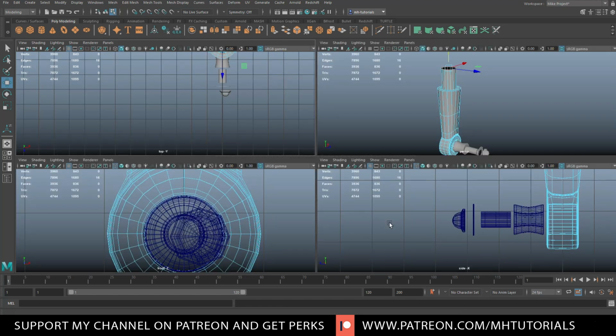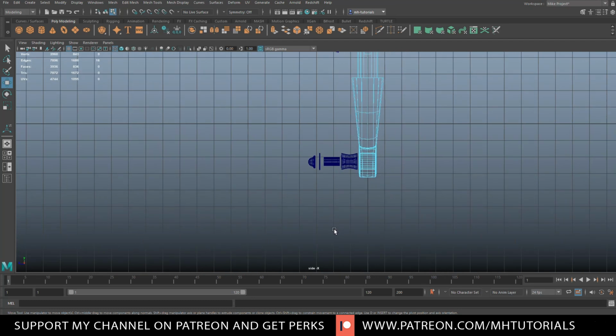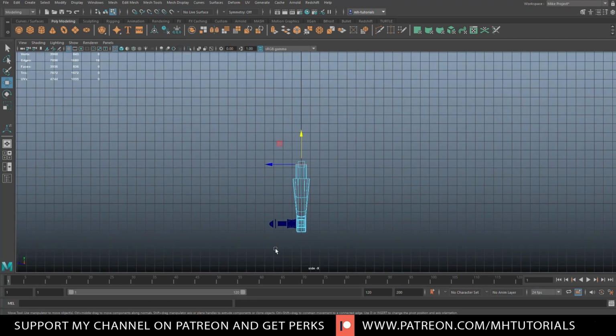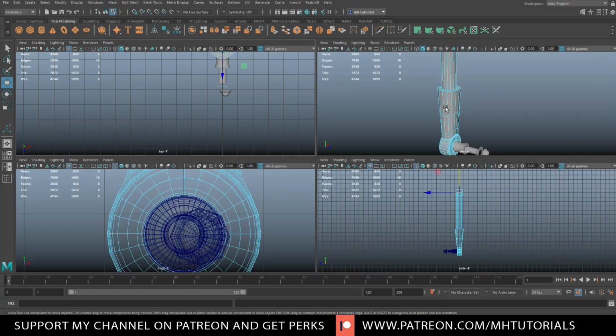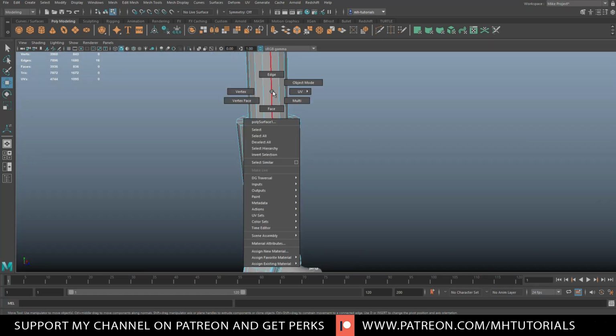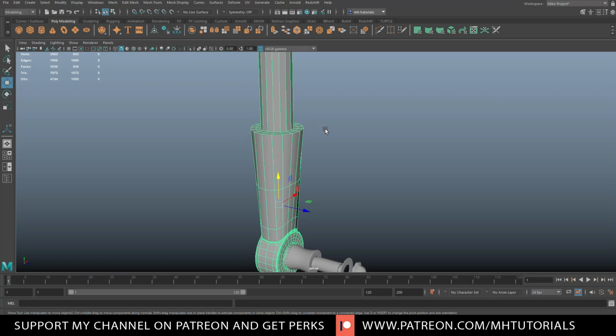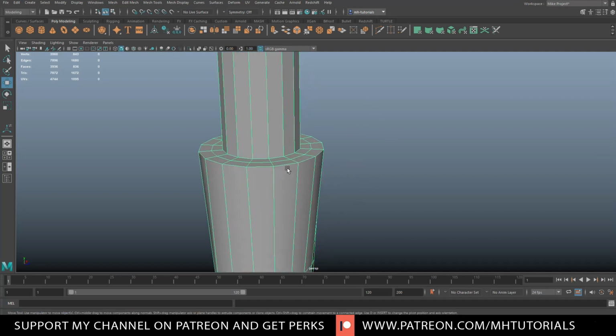All right. So let's look at this view right here and see how far we need to go up. That would be quite a bit, I would say, to about there. And what I'll do is I'll hold down X so we can snap it. I think maybe, yeah, something like that. That'd be fine. Now we want this to hold shape, obviously. So, and this is already smooth, but we're going to go in here.